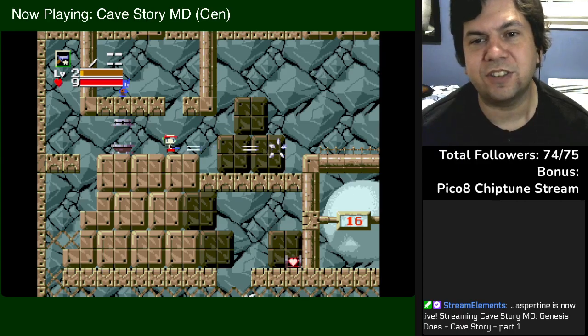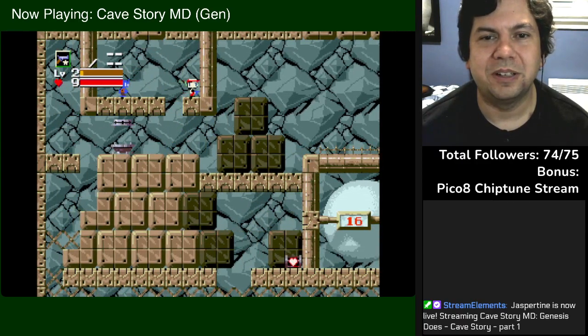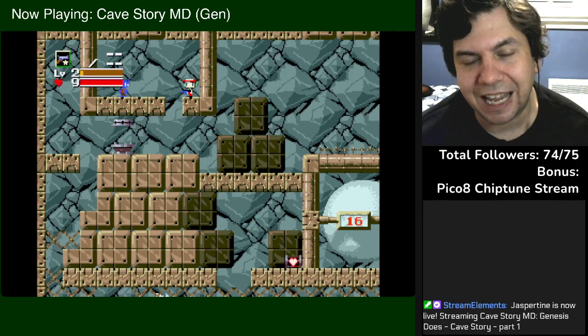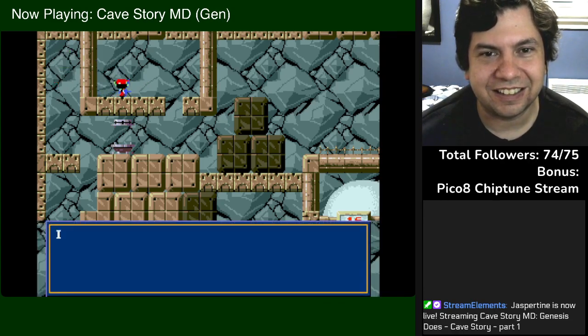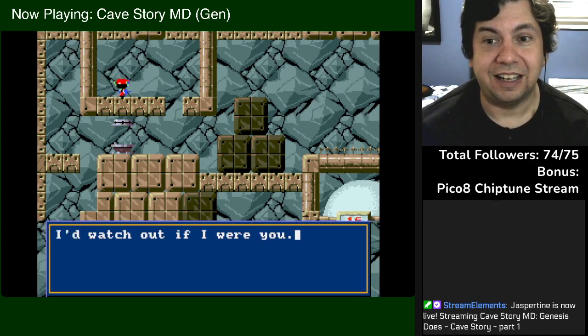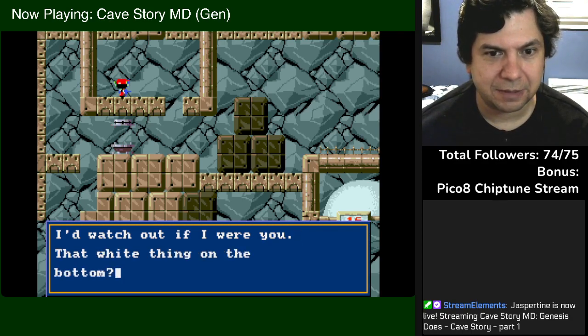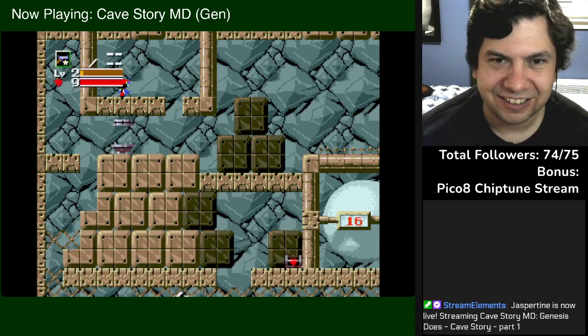So when you collect enough of those yellow triangles, your gun levels up. But if you take damage, it levels down again. So if you ever played Blaster Master, that's similar to that. I'd watch out if I were you. That white thing on the bottom, one touch and pow, it's over.